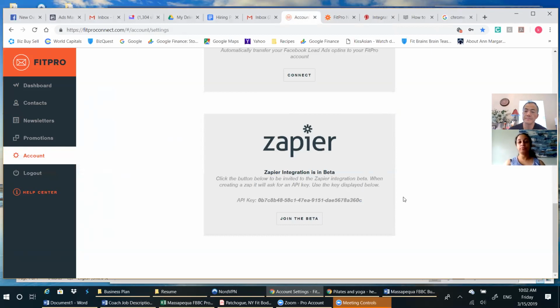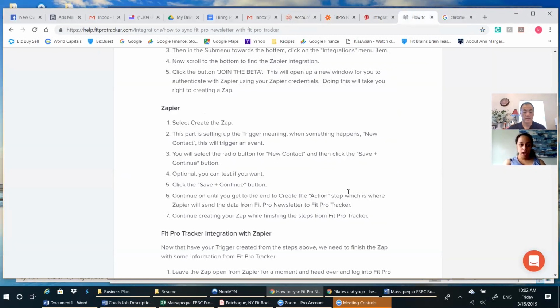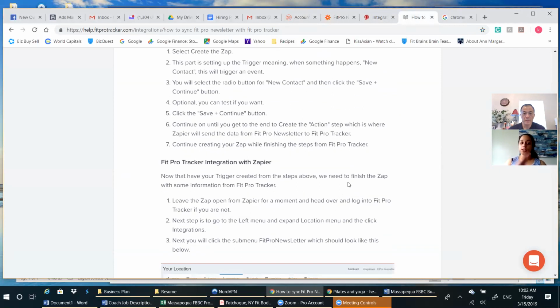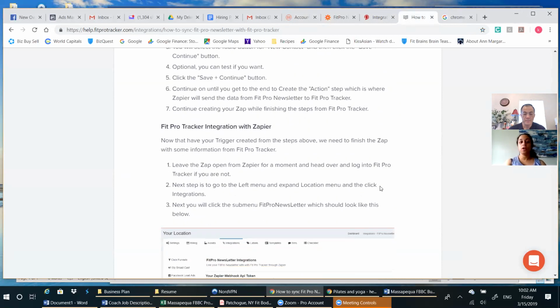And go back to the instructions. Everything was good on this part, except when it says continue until you get to the end to create the action step, where Zapier will send the data, continue creating your Zap while finishing the steps. That doesn't make sense.